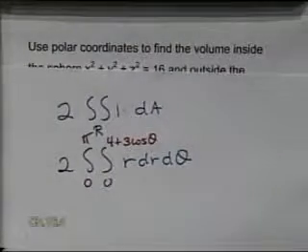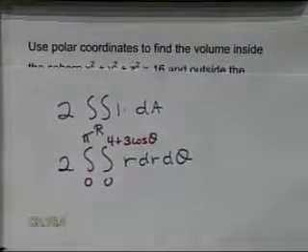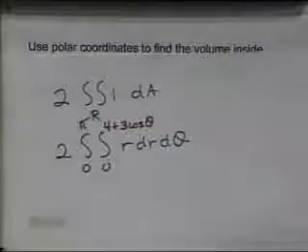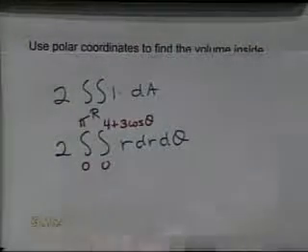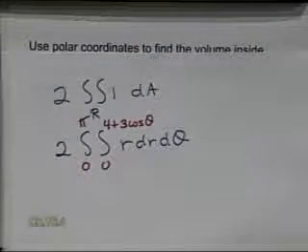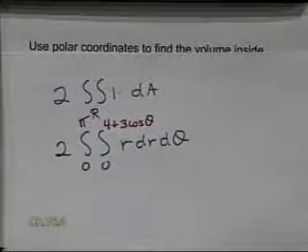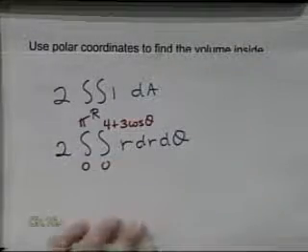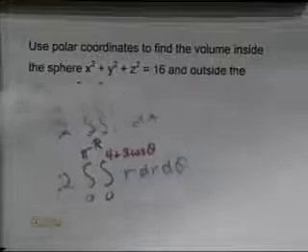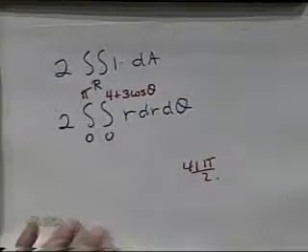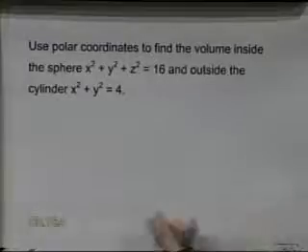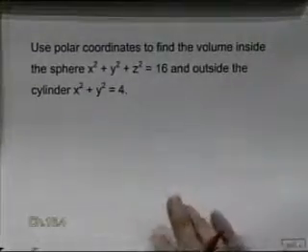I have the answer posted on the sheet. The answer turns out to be 32 root 3 times pi, but we don't have time to do all of these. You get the idea. This one, when I look at it, turns out to be 41 pi over 2. I apologize, 41 pi over 2 is what it is, but it's a very easy integral to do. But you know what? It has a cosine squared in it. They all do, it happens a lot.